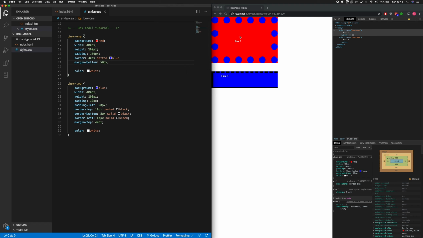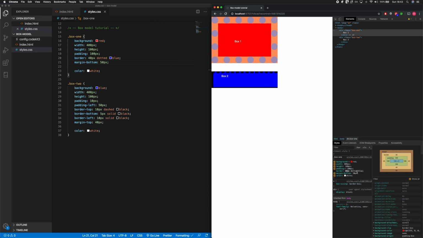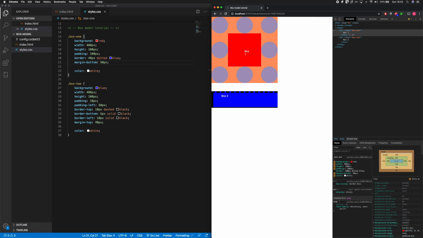And with that piece of advice in hand, that's actually everything we need to know about the box model. I know it can seem daunting to try and remember where all these things fit into place, but just remember that all modern browsers have developer tools, and the developer tools have this really great diagram that reminds you of where everything fits in. And even better, we can sit here and play around with numbers. I can go 100 pixels and I can see it change in the diagram and in my web page.